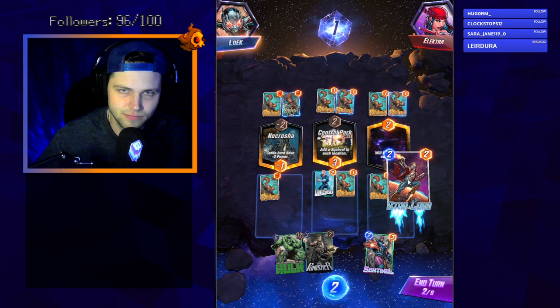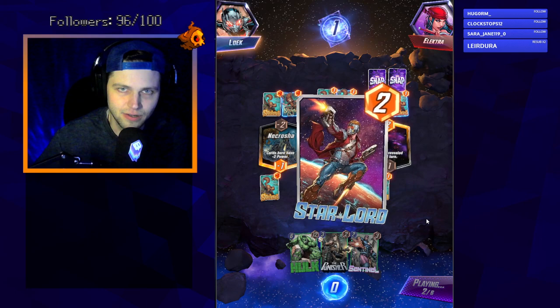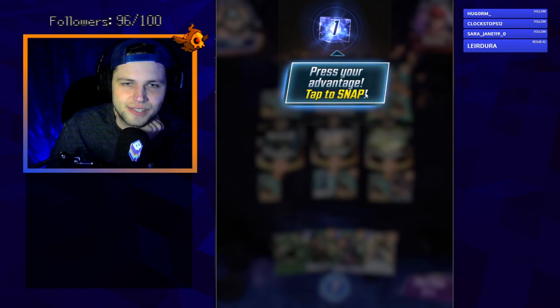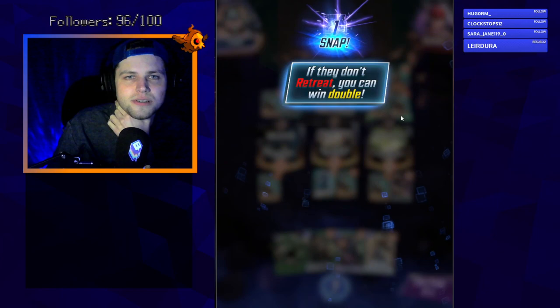This one. Lock it in. Oh, I'm a god! Look at me go. Oh, I'm such a pro. Wait, there's... He is losing. How can I snap? Your opponent is losing. Press your advantage. Tap to snap. If they don't retreat, you can win double.